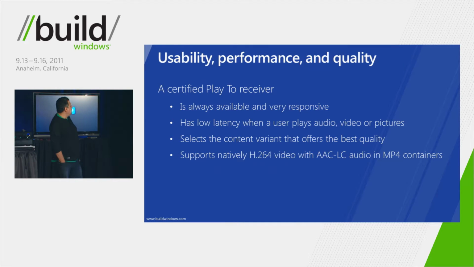I think actually users will have this type of content on cell phones. They will have also cameras. And all these devices can actually capture content in these formats. So if I am a user, I put my pictures, my videos on my PC, and I want to send those to my TV, to my Western Digital device, or to my Onkyo device, I want the content that I have to basically play on those devices. That's why we need devices to support H.264, AAC, and MP4, because those formats are becoming very common, yes?